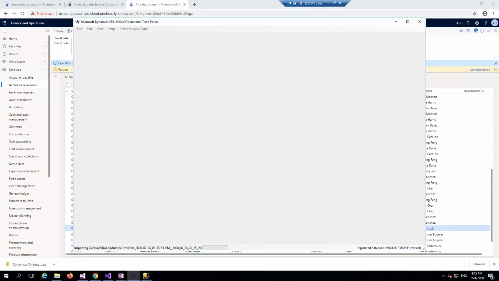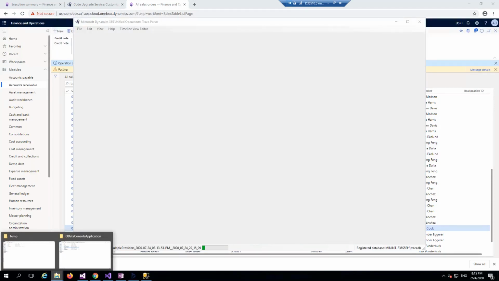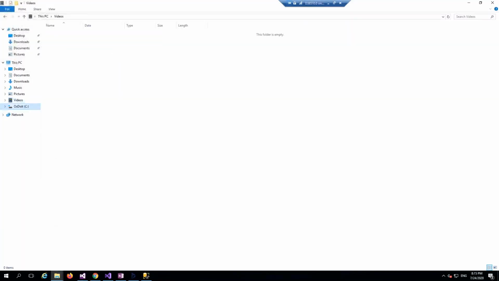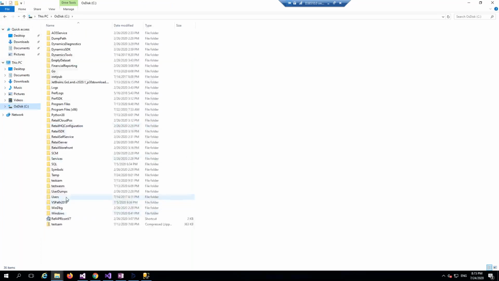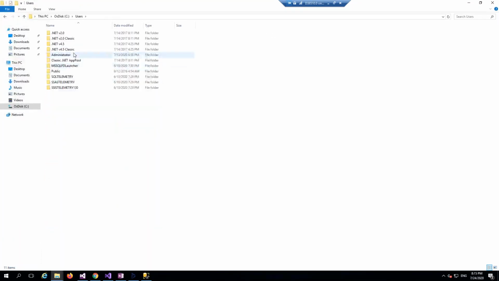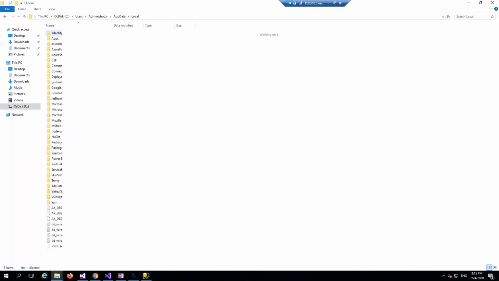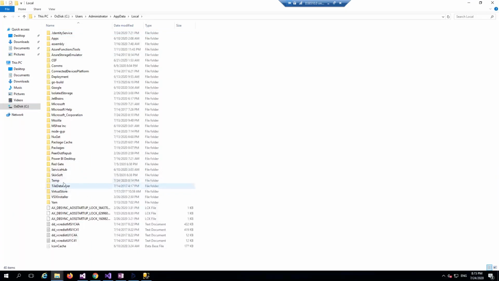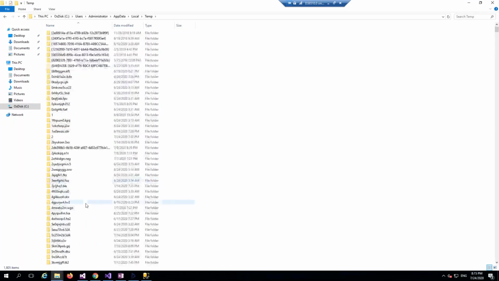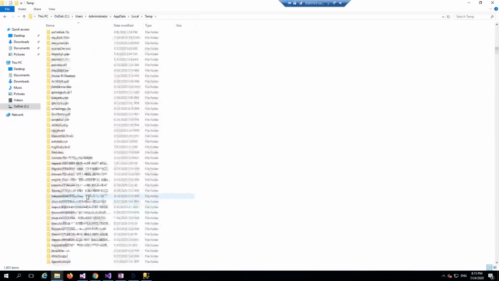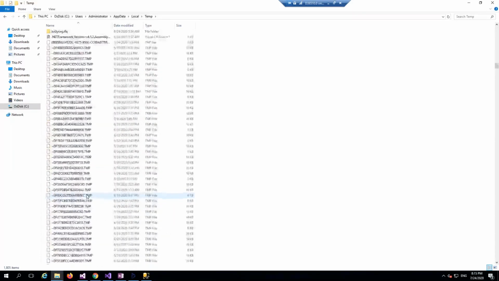By default, when you are working in this fashion, if you are capturing the events, then the trace will be copied in your temp folder, somewhere around local temp.